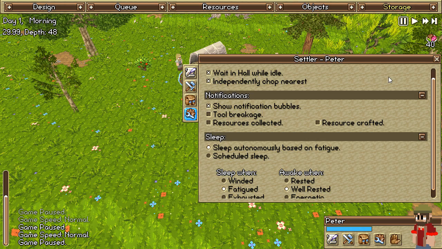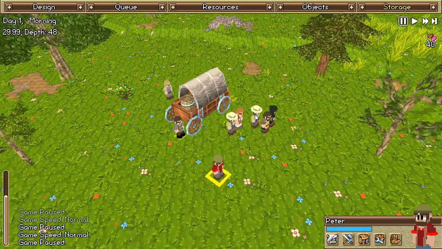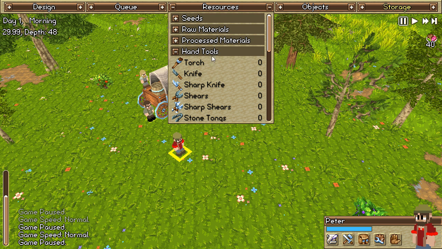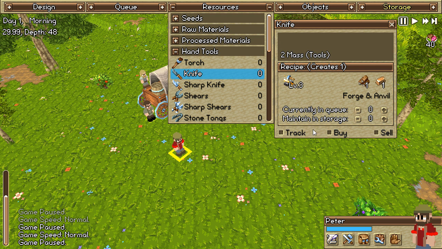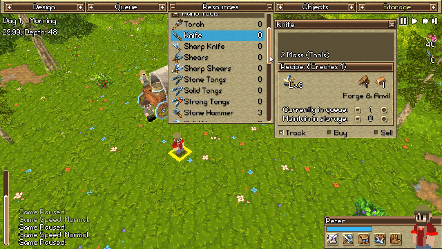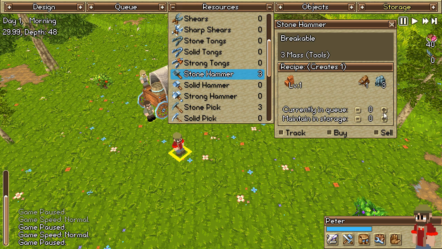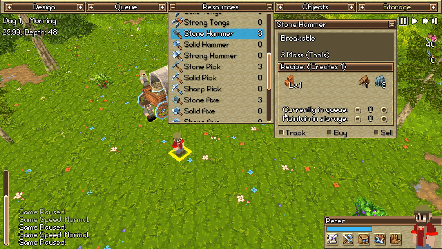There's my tree choppy chop person. Okay, fantastic. So let's get some. We need to get some tools going. We need to track some of these. I would like to have a knife, but it's a level 3 blacksmith, and we also need a standard ingot, and we haven't got one. So that's a rough start. That's alright. Hammers, we already have 3, so I'm going to be alright with that. I'm going to track it though.